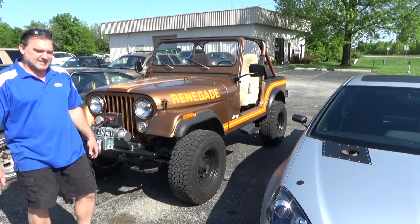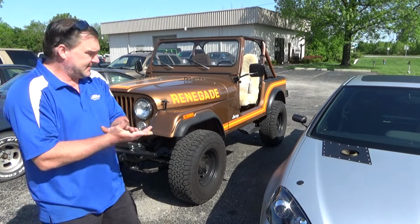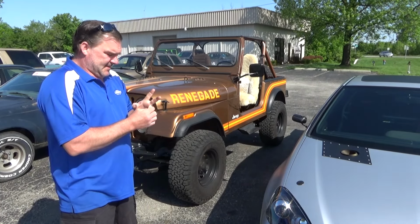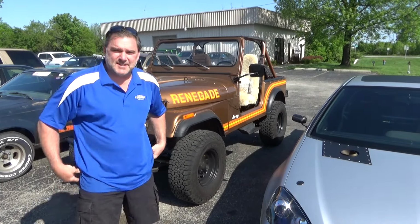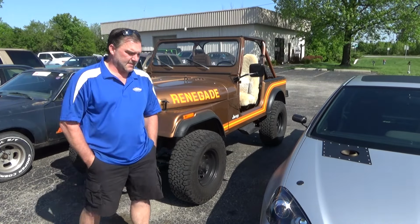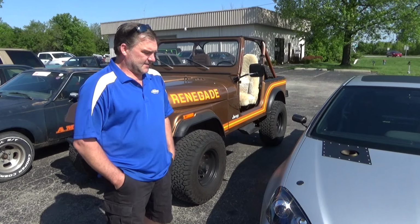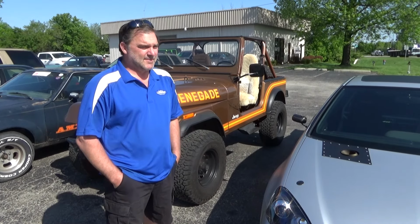1986 Jeep CJ7. It's in for some fixing. This is my style of vehicle. I've actually owned an 83 CJ7 since 1994, and I'm in the process of doing some work to it. I'm hoping to get back to that here shortly. Hopefully this week I'll be working on that again.